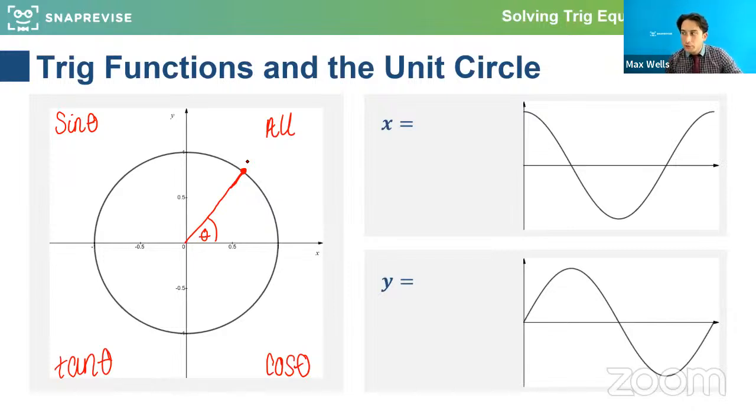Because a lot of the time you're still going to need your calculator to find what we call the principal value, and then either the graphs or CAST diagrams will allow us to navigate to the other values. So basically what we're looking at is that the angle theta, if we start at 0, is the angle that's swept out. Now, if this has a length of 1, it's a unit circle.